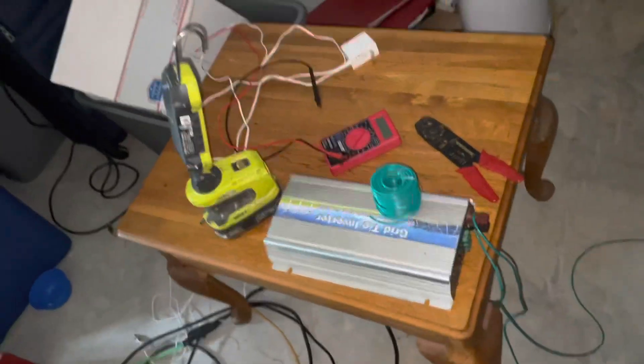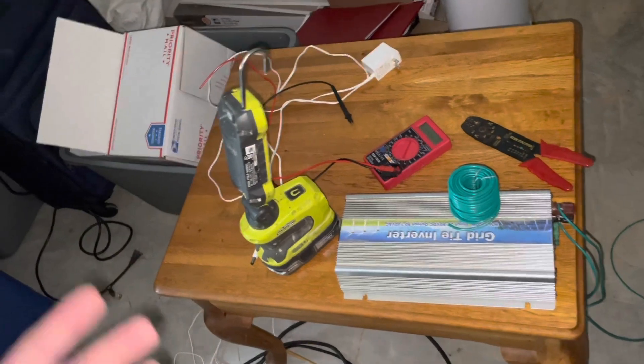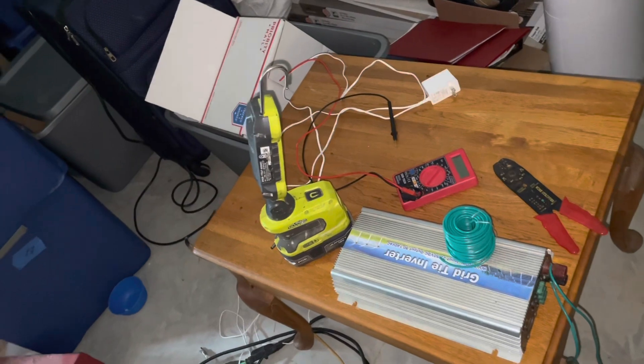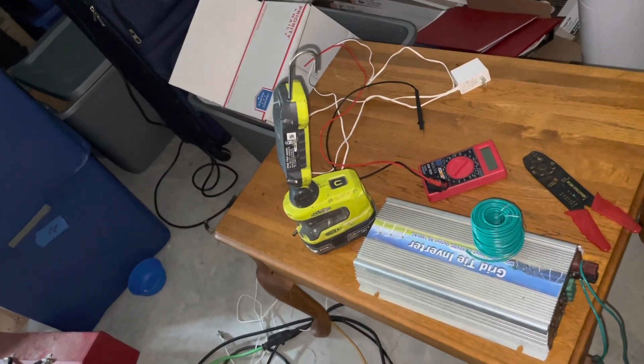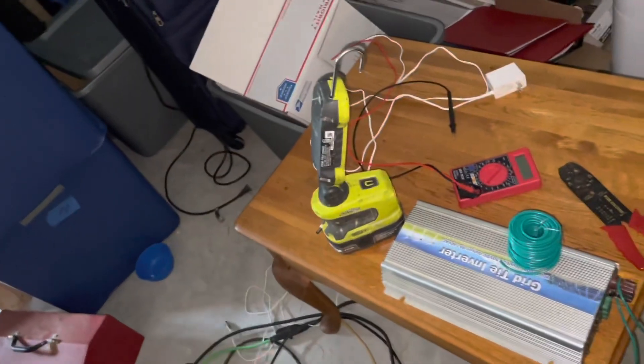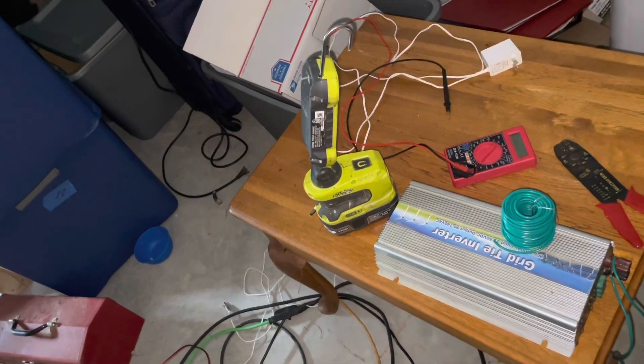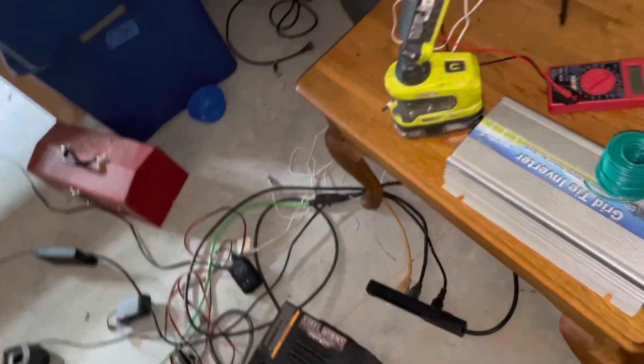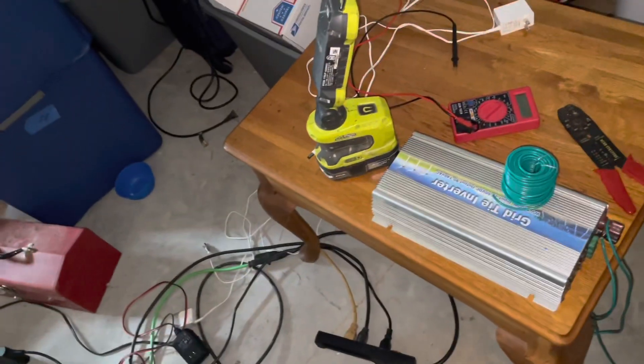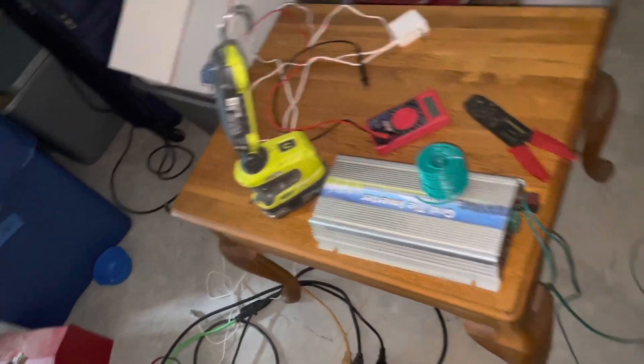I have some old batteries down at my dad's shop. I just need to make sure that they... I don't need any fancy deep cycle. I mean, that would be nice. That would give me reserve, I guess, whenever the sun goes down. But that's not what I'm looking for. I'm just looking for something to steady the load. So two 12-volt batteries will give me 24 volts. And I need a 24-volt charge controller. Which I think I have an adjustable charge controller down at the shop as well. And then I can hook it all up.